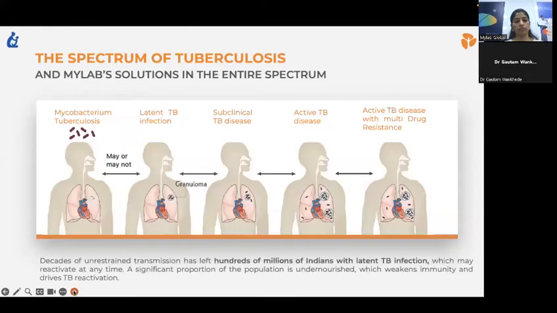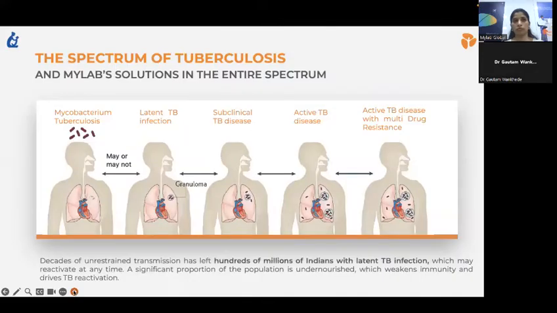This person will not have any infections or any disease or any clinical symptoms per se. The next thing that can happen is the person can have a subclinical disease, a very small lesion, a small patch on the lung or something in the bone, but with very limited clinical symptoms. Or the person will not be able to fight the tuberculosis bacteria, and he or she will develop into a full-on active tuberculosis case with clinical symptoms such as cough, fever, weight loss, night sweats, depending on which part or organ of the body is involved.